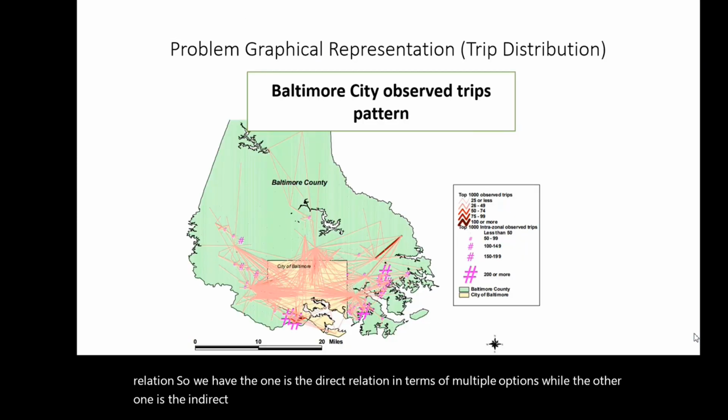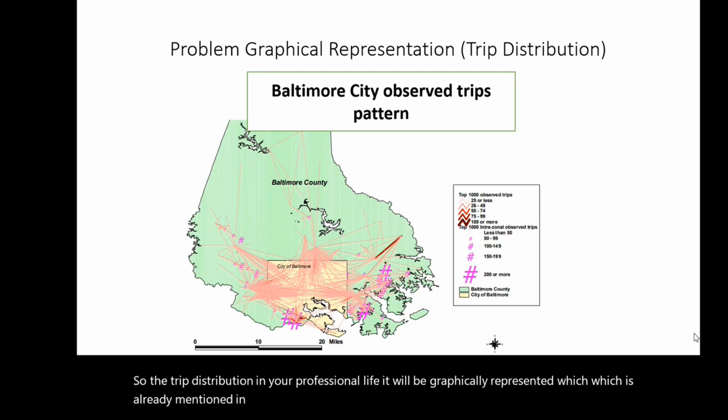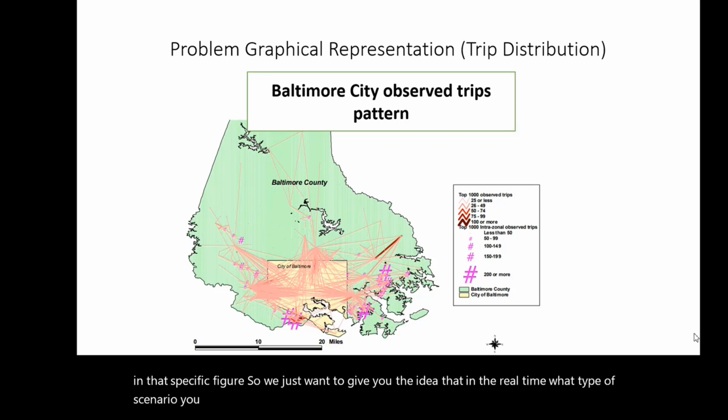Okay, so the trip distribution in your professional life will be graphically represented, which is already mentioned in that specific slide. For example, if different types of trips are mentioned in that specific figure, we just want to give you the idea of what type of scenario you will get for the trip distribution in real time.